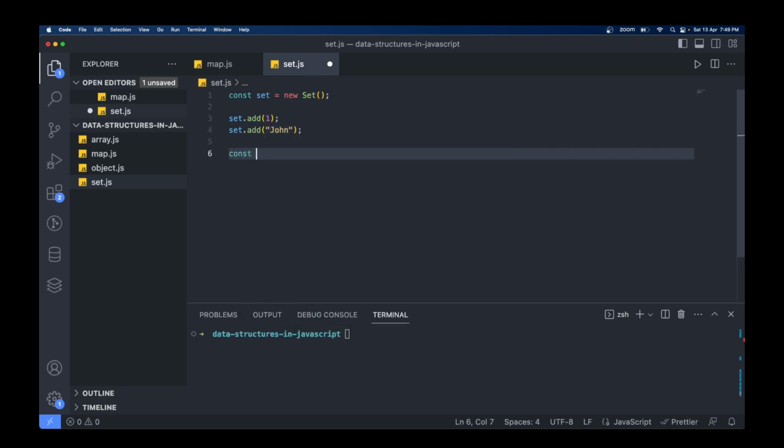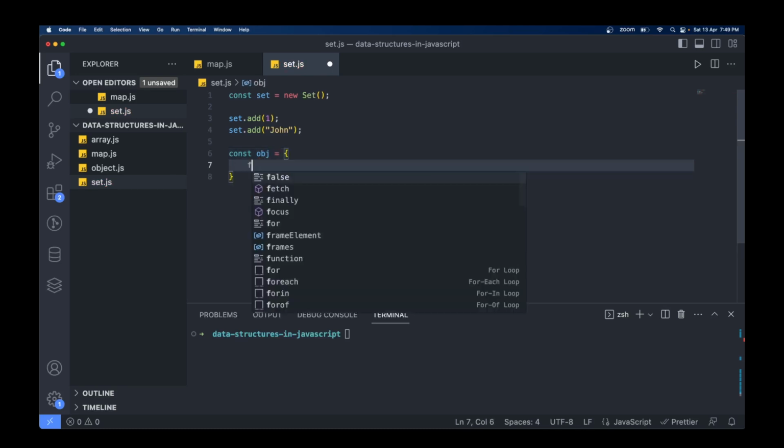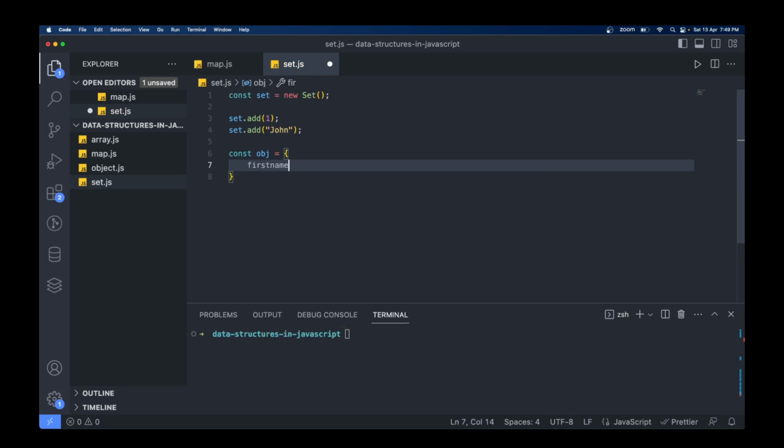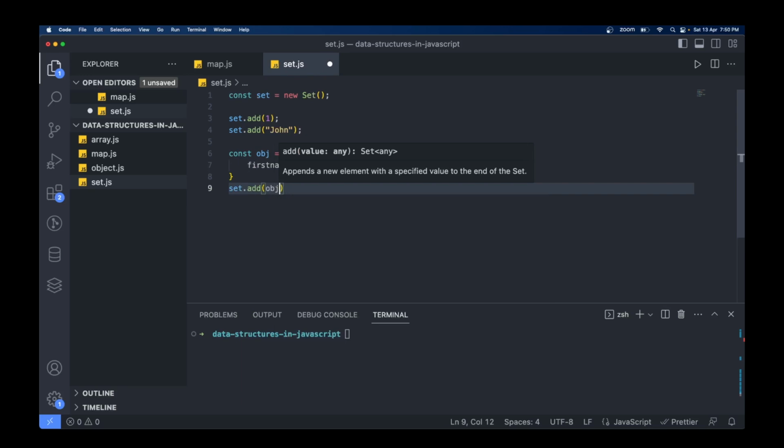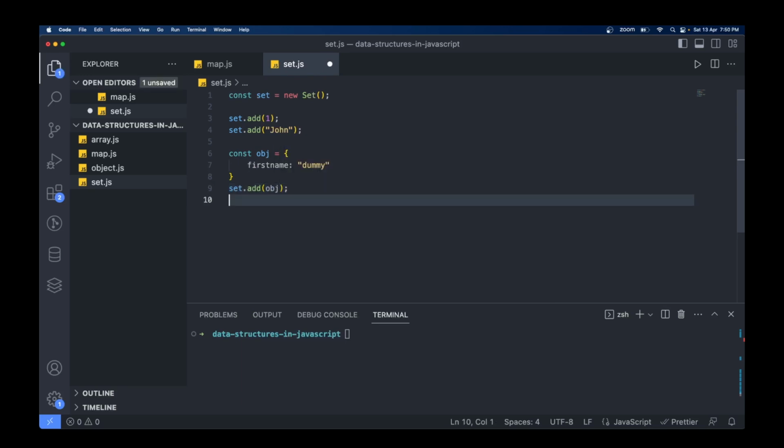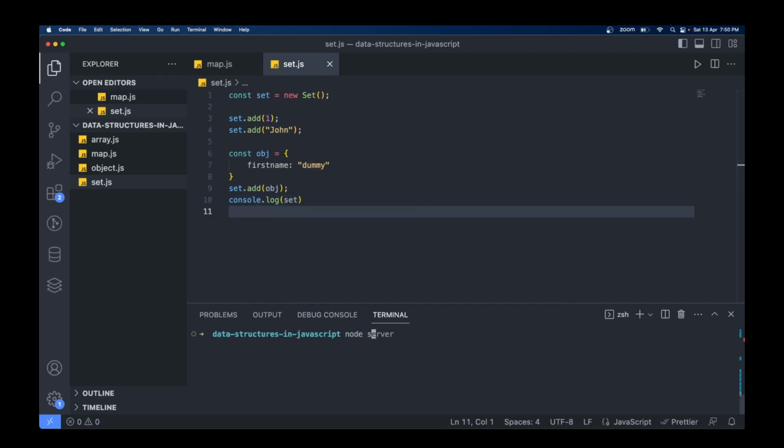We can also insert an object, just like an array, which can contain heterogeneous data types. Here also we can basically add any data type that we want. So let's add this thing as well, set.add, and I'll just use this object, and if I do a console log of the set, we should be able to see all this data present over here.